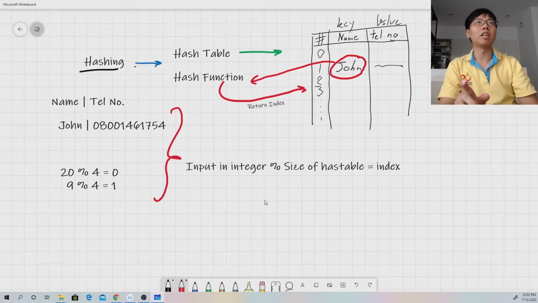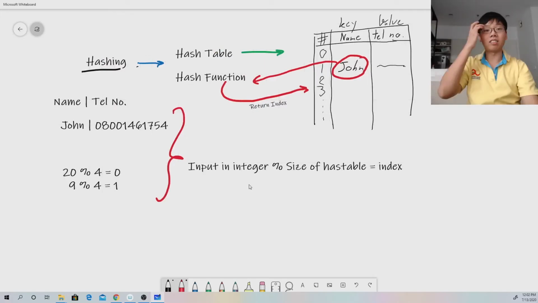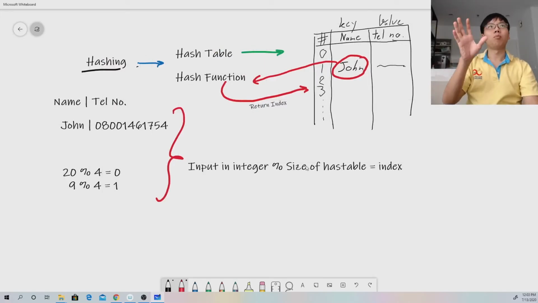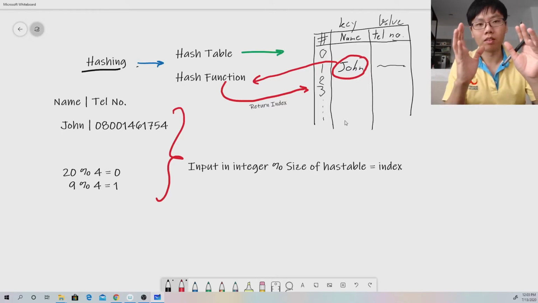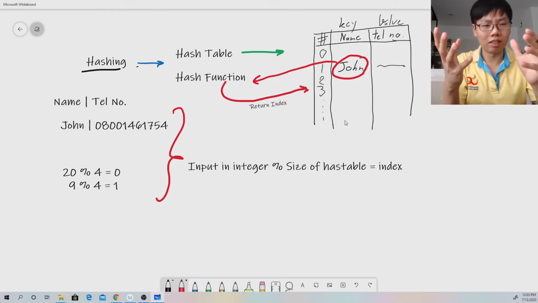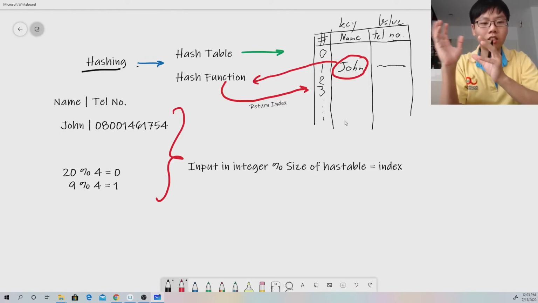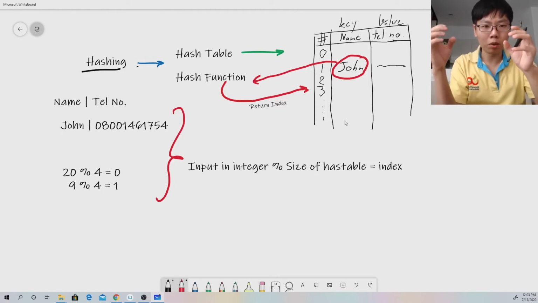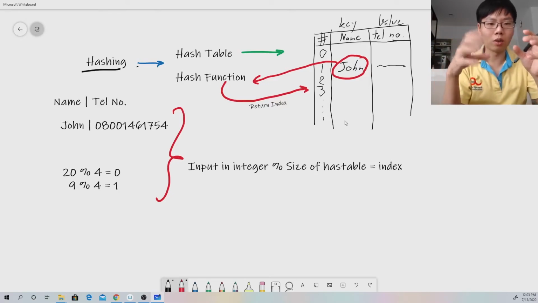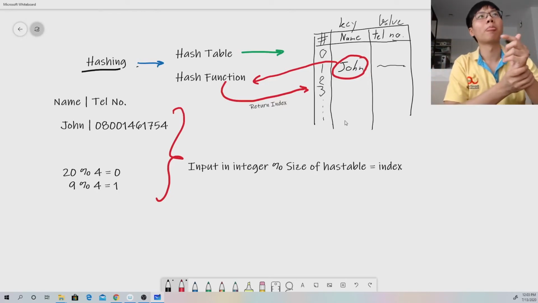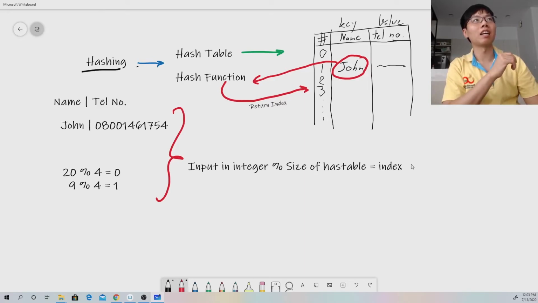Then by this equation you can change all text back to an index, if you have a hash table of size 500. Okay, then you can change any kind of name in string to be ASCII numbers, and then from the ASCII number you modulo it, and then you're going to have an index. And in that index you store the information in prior.